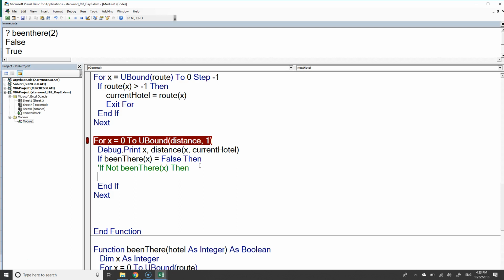All right. Now, we now know we are looking at a distance to a hotel that we have not yet been to. What do we want to do? Okay, we're trying to find the shortest distance, but unfortunately, we don't have the ability to say, just tell me the shortest. Excel's got a function, min, right? Just find the minimum distance in this segment. It's not quite sophisticated enough to say, find the minimum distance that we haven't been to, but we can't just say, find the minimum out of this set. We've got to look one at a time.